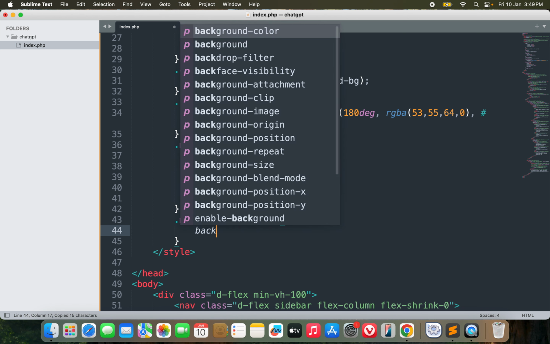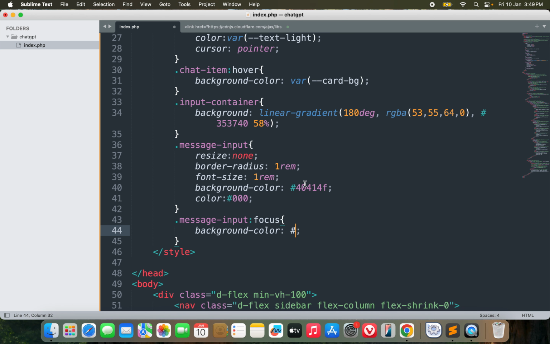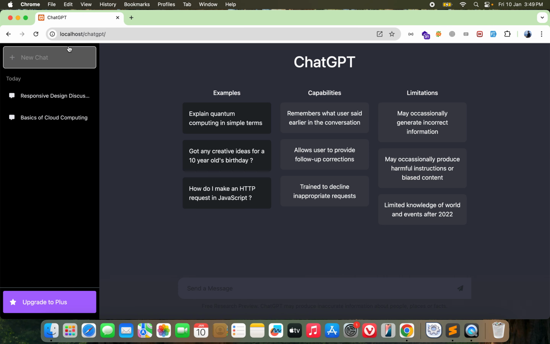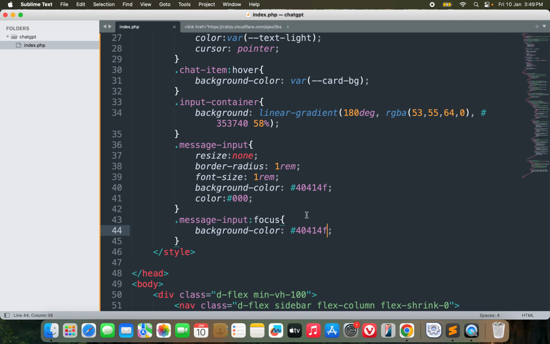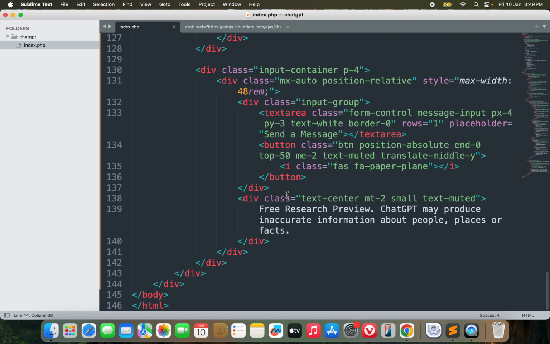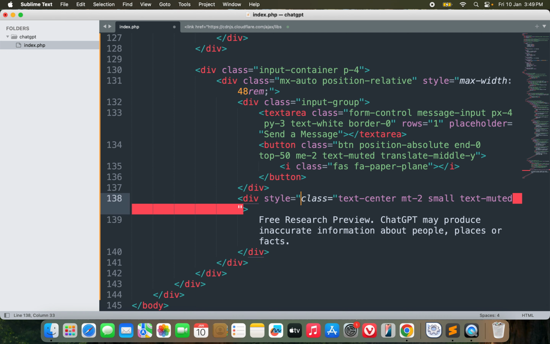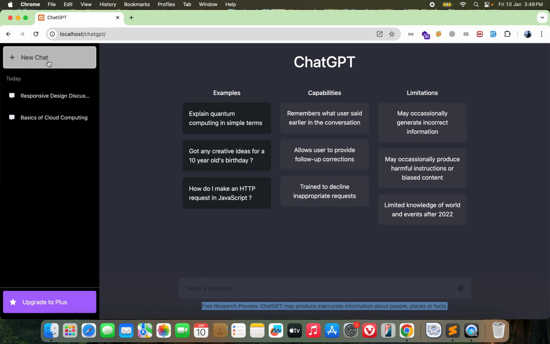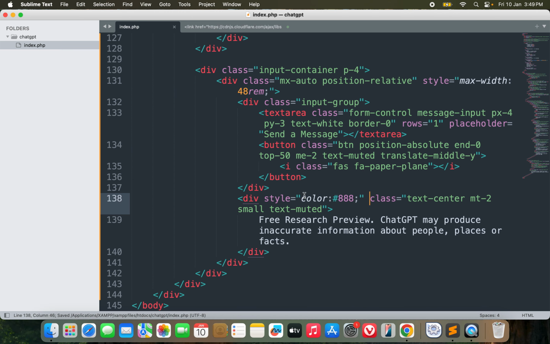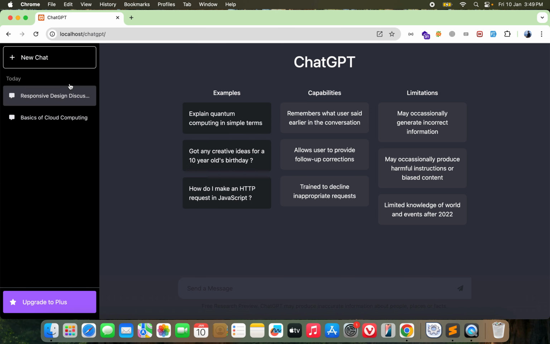Focus background color should be the same thing. Let's see. Yeah, this is correct now. So for this one also, I need to change the color. Let's remove this text-muted. Yeah, this can be seen now.